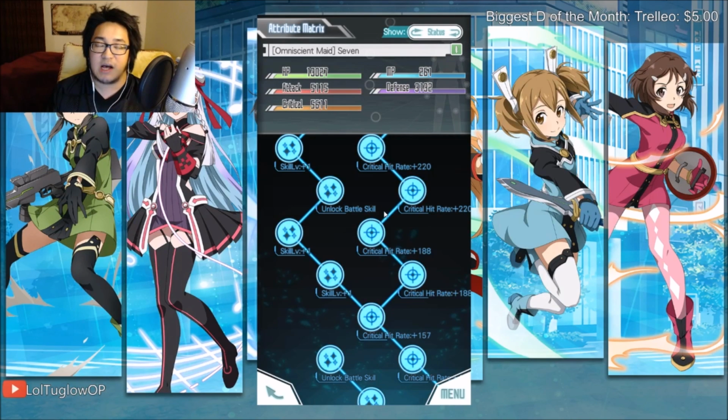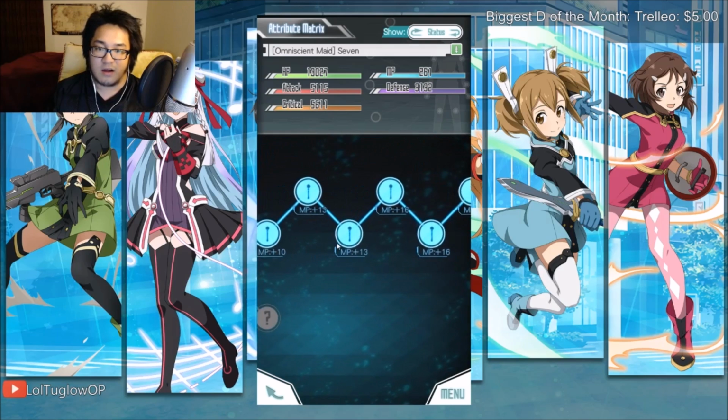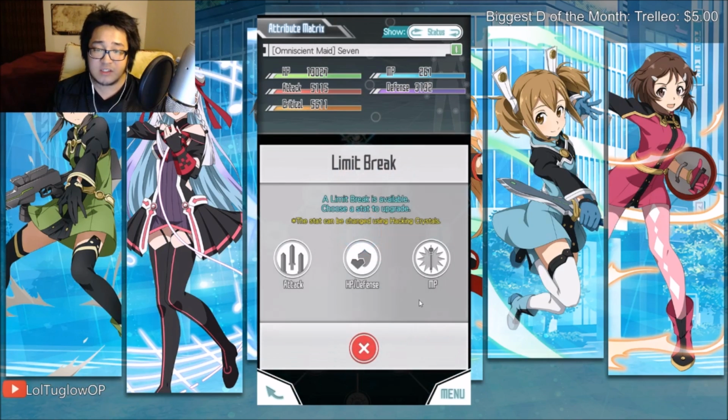Once you max out all of your characters' slots that you see here, you can get to that thing that I was talking about earlier called limit breaking. If I were to click this, it says limit break. A limit break is available. Choose a stat to upgrade. The stat can be changed using hacking crystals. So this is where those hacking crystals come in very, very handy.